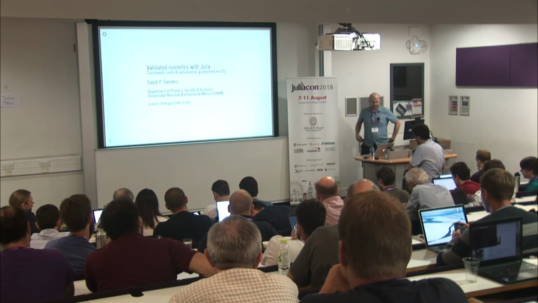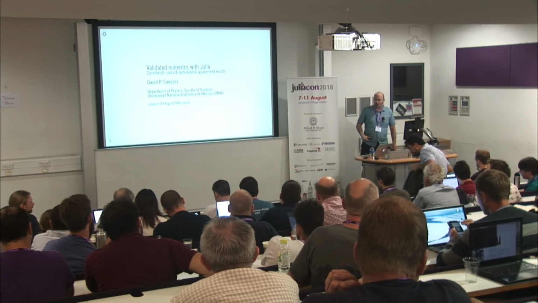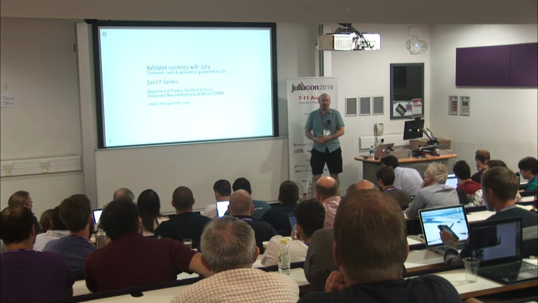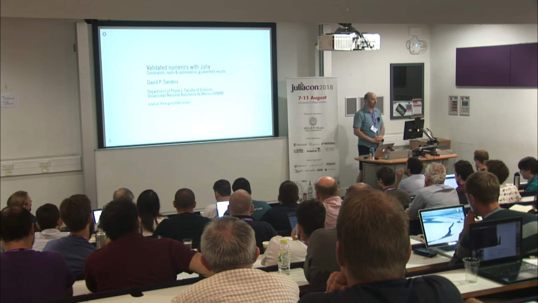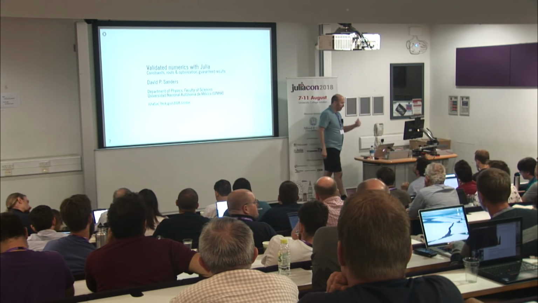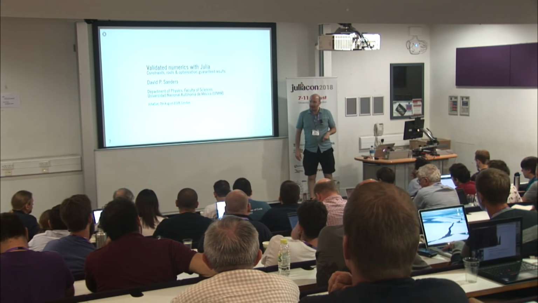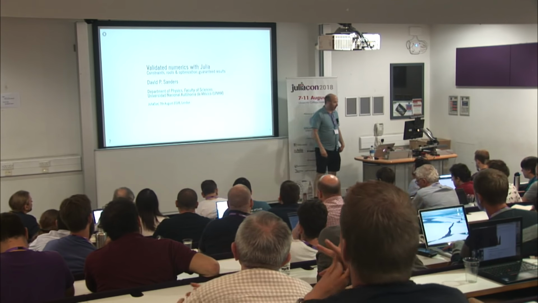Hi, everybody. I'm going to talk about what we could call validated numerics, or verified numerics, or rigorous, or guaranteed. It has different names. This is some work that I've been doing for the last 4 years or so, together with Luis Bernet, my colleague from the National University of Mexico. This package originated when we discovered Julia at the start of 2014, and we've been developing it in tandem with our growing understanding of Julia and the growing of Julia itself. So it's basically been rewritten several times.